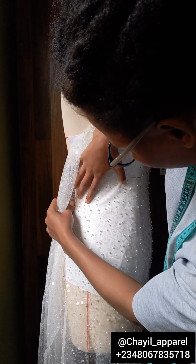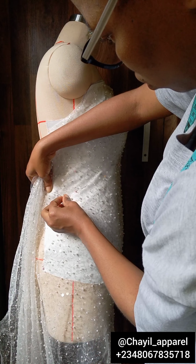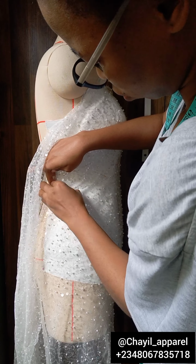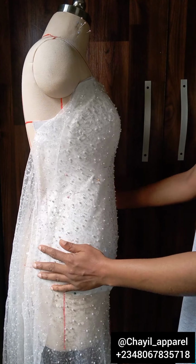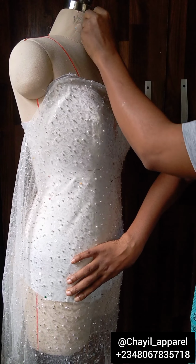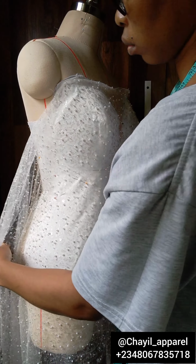Now also take a look at this side. Can you see that we have some kind of wrinkle around there? All I did was remove my pin and then rearrange. Make sure you rearrange your foundation and your lace in such a way that you don't have any wrinkle, you don't have any part that is not relaxed. Make sure that every part is relaxed. That is just the trick to it. There is no two way about it.